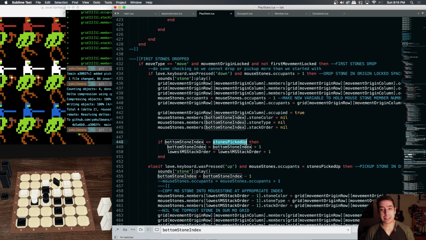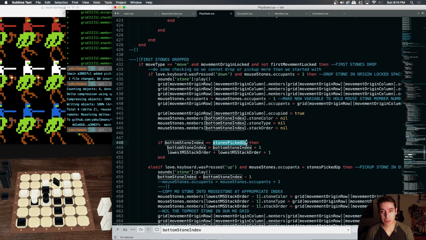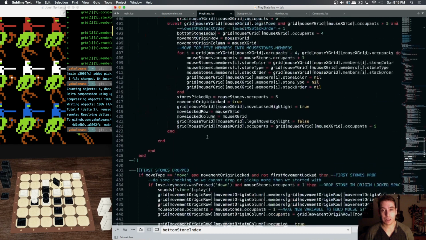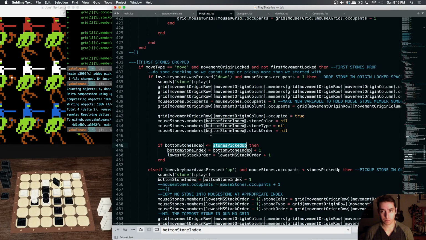So instead of limiting based on the amount of stones picked up in our hand, we need to only drop a stone. Let me think about this. Yeah, we need to take this out. We need to do something different here.